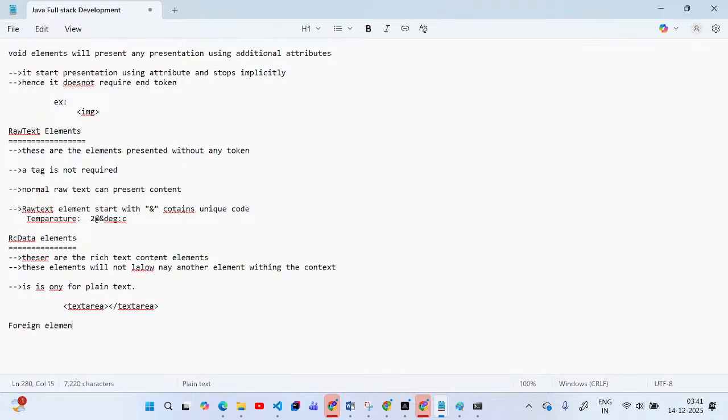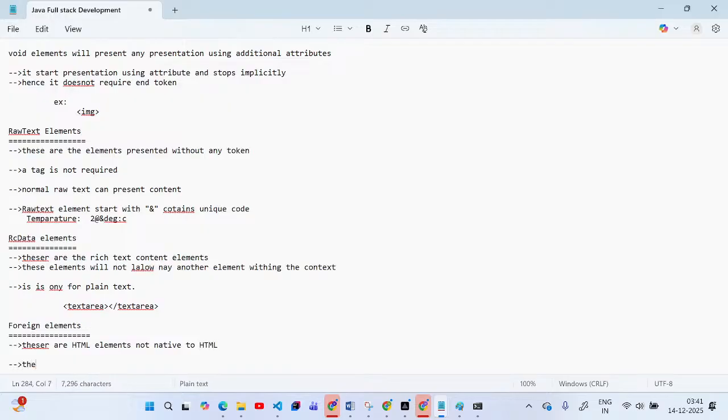Next we have the foreign elements. Foreign elements are elements not native to HTML.